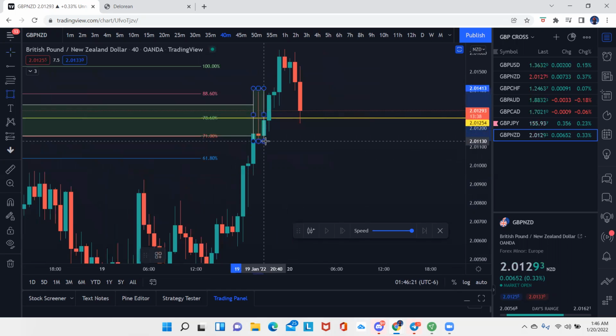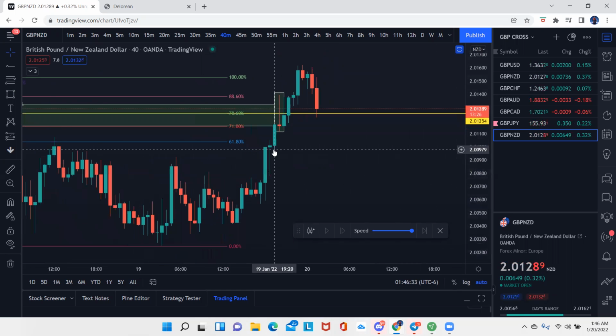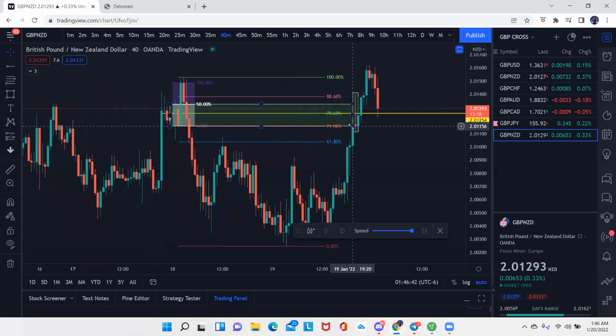Look at how amazing this candle reacted, right? But the market had other ideas. Look, this is literally the candle that put us in the trade. If you were to see something like this and close, you're like, oh yeah, this is finna drop. But like I said, the market had other plans. So it actually did give a great reaction initially. It's just that the market wasn't done going up. So it is what it is.